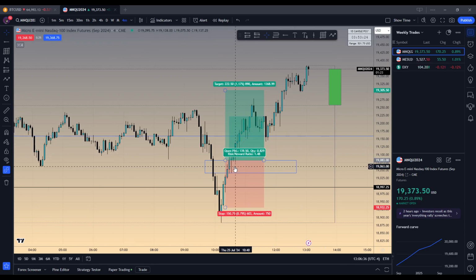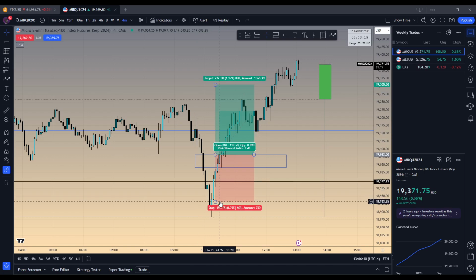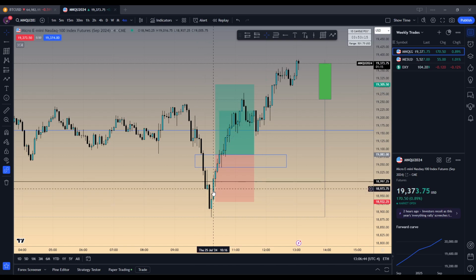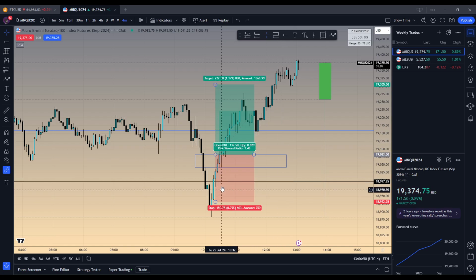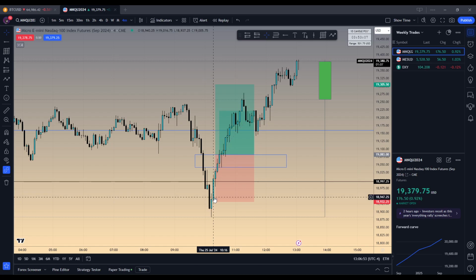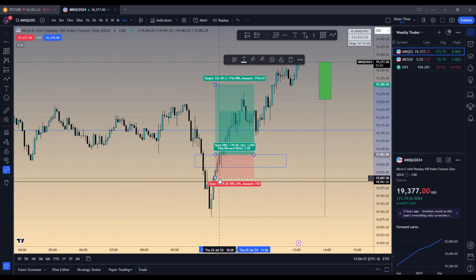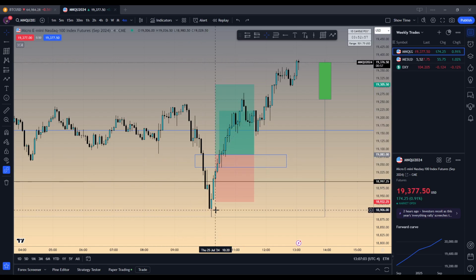But yeah, I got in off of the inversion fair value gap, off a limit order, targeted those highs, and I set my stop loss underneath this bullish fair value gap because I wanted to give it that respect, that we could end up trading back to there to then bounce. If this wasn't present, I could have had a better risk reward ratio. I would have just had my stop loss underneath the inversion fair value gap below, for 1-to-3. But that was there, so I had to price that in and respect it.